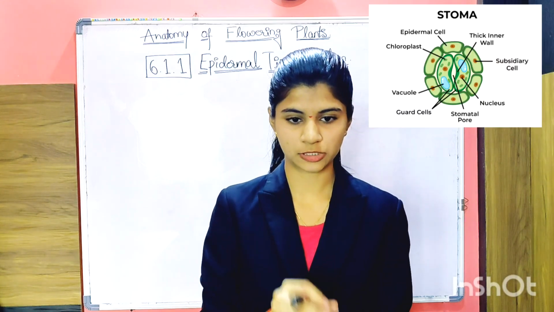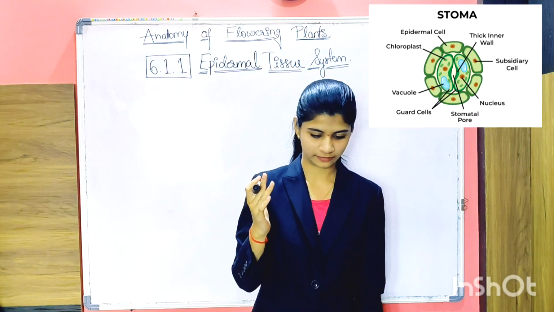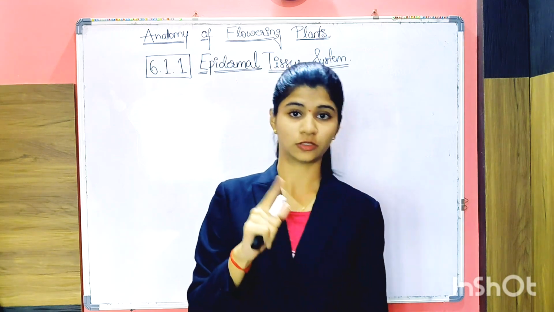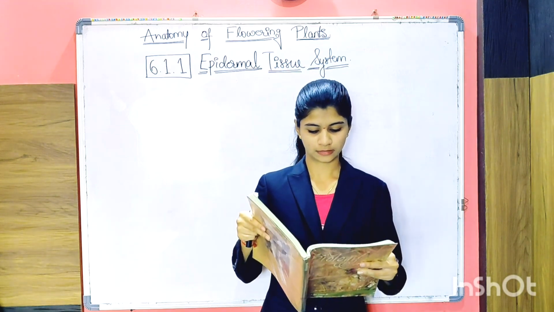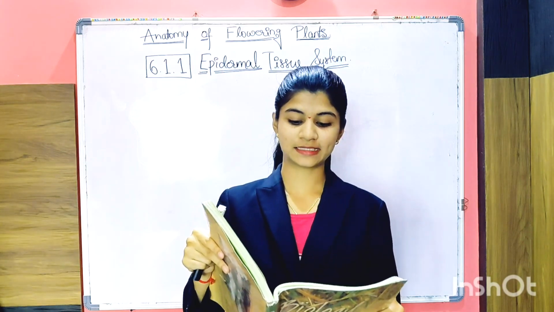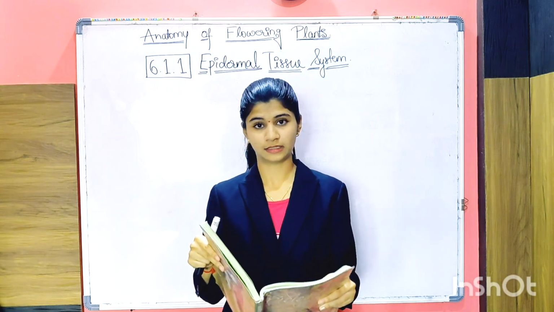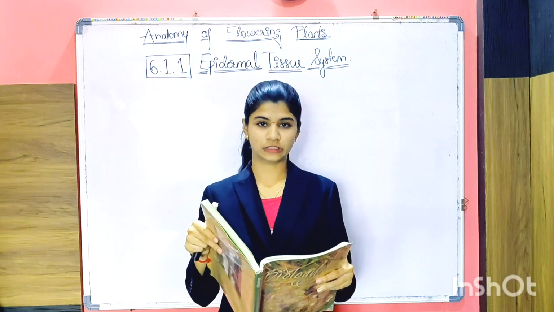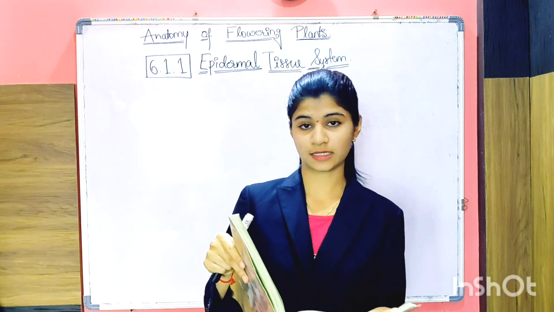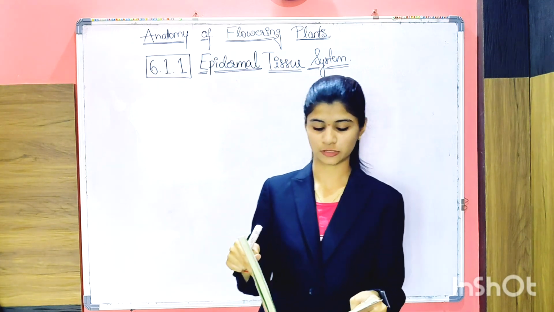As we know, the stomata present in the leaves of plants are very helpful for the plants, especially for the exchange of gases and water. The outside of the epidermis is often covered with a waxy thick layer called the cuticle. The cuticle is the thick waxy layer which covers the epidermis of the leaves, and it prevents the loss of water. It also helps in the exchange of gases.